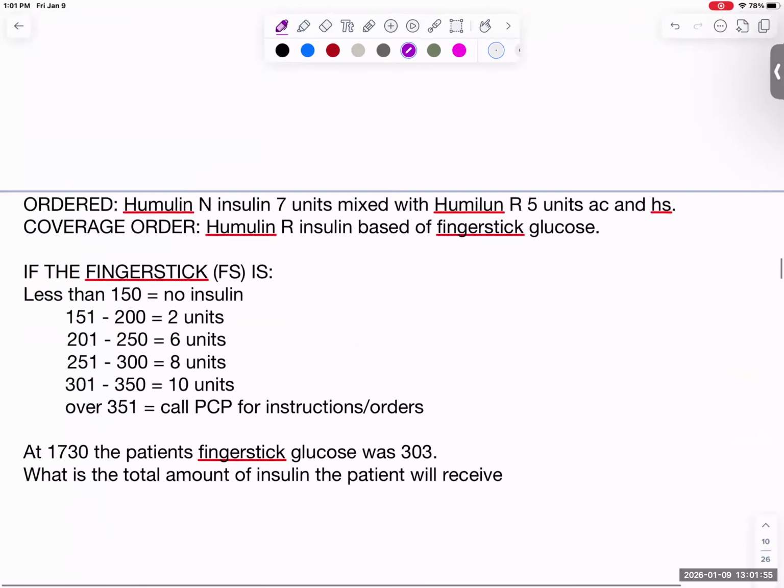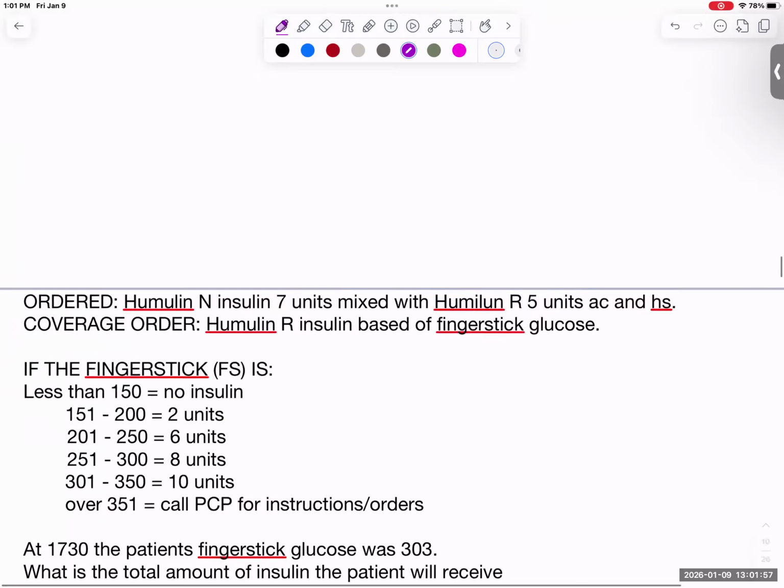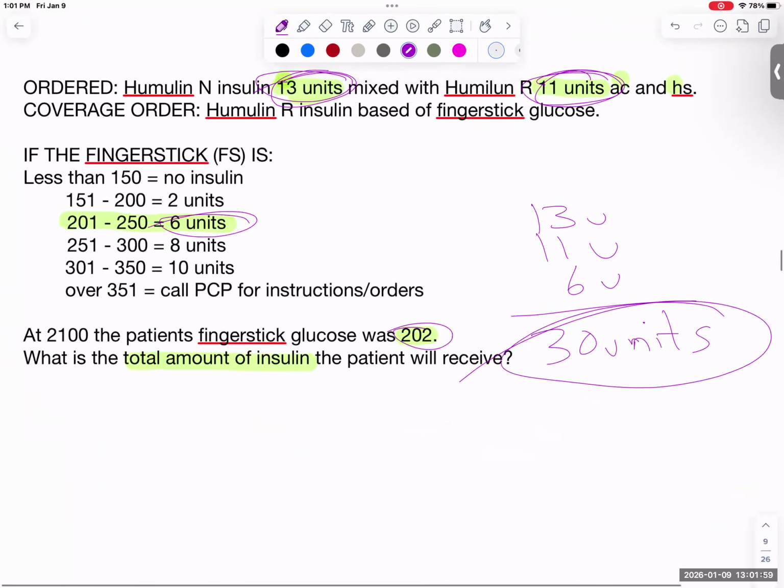Beautiful. Also, that question could have been worded a little bit differently, where it could have said, what is the total amount at that time that the patient will receive? Well, it did say at 2100, so I don't know how much. Well, but that's an assumption. At 2100, just the glucose was at that time. No, but you're thinking into it. You're doing the typical overthinking. All right. What is the total amount of insulin based on this? That's it. Don't overthink it.